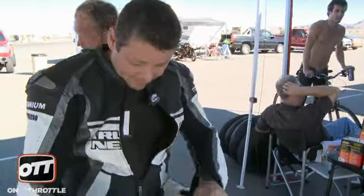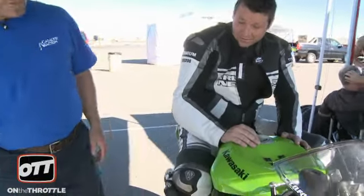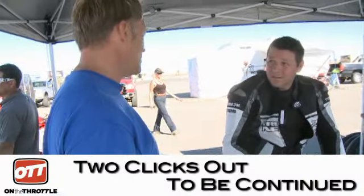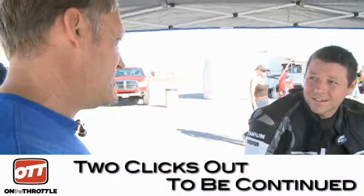At that point, throw the other tire on and you'll be good to go. So the shock just freed itself up — there's too much weight on the back of the bike when you're on the gas. The tire was your suspension in essence because the shock was sitting down towards the base of the travel, and that's where the problem started. At least the front's done, so we're good. Find a takeoff tire from Jim and some of these guys — they've got bunches of them. Even if it gets us through 10 laps, that's all we need.